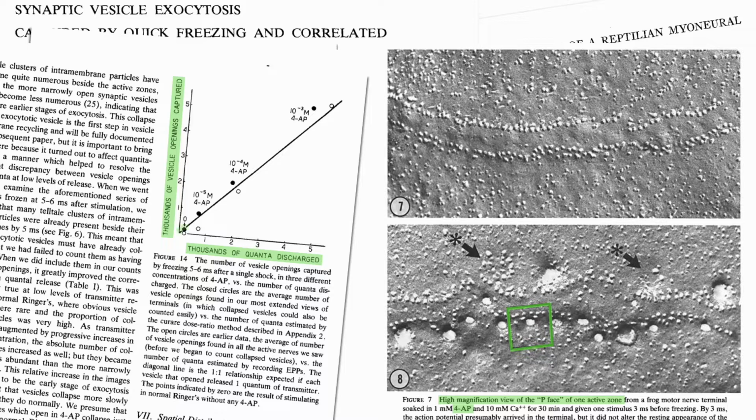As you can see, as the 4-AP concentration increases and more transmitters are released, the relation between the x and y-axis is linear and entails that a vesicle is pretty much equivalent to one quanta. In all, this provides strong evidence that transmitters are indeed released through exocytosis, and the quanta as measured by Katz are vesicles filled with a somewhat constant amount of neurotransmitters.